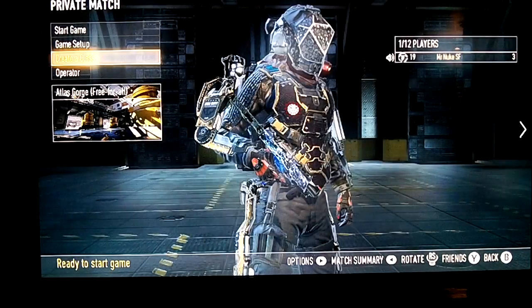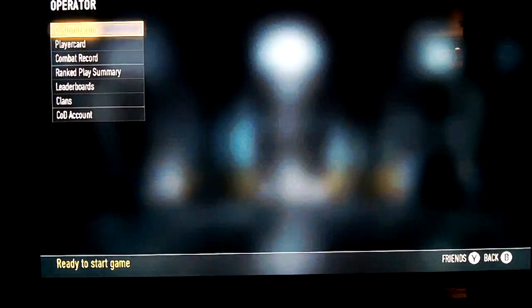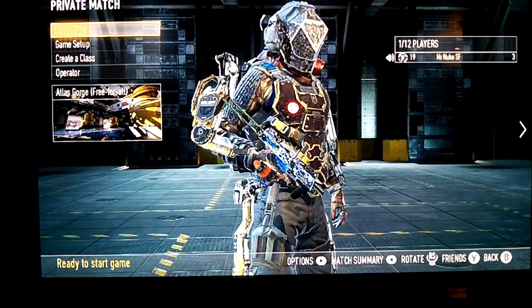Today we're doing an Atlas Gorge free-for-all. We're doing bots because no one plays it on this map on Xbox Live, and we're doing regular. Yeah, let's jump into it. And we're doing the lightning camo.